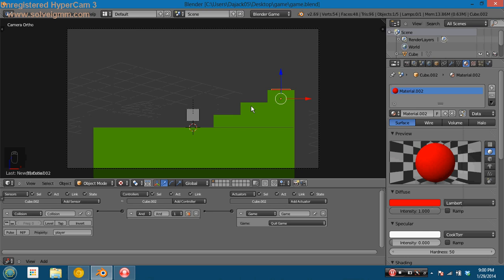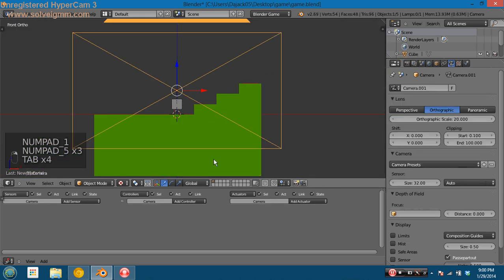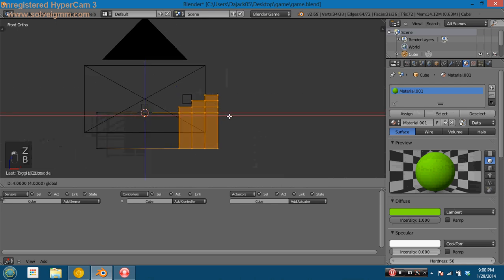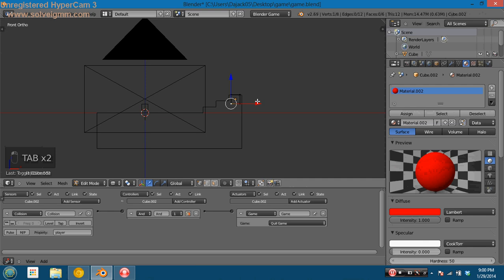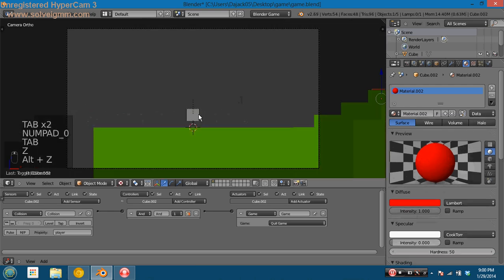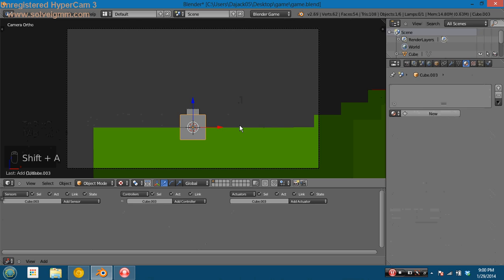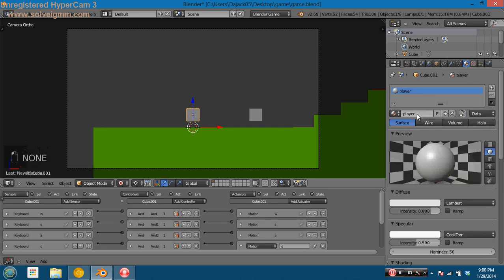Lots of fun. But of course, what good is a side-scroller game unless you have people to jump on top of and kill? So how are we going to do that? Well, first off, let's make our level a little larger so we have some room to play here. And what we're going to do is create another character, roughly the same size. So we'll make another cube, scale it down. There we go. I'll move him over here, and we'll add a little color to our guy because we haven't done that yet. Call us player.